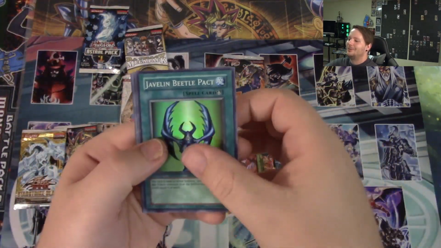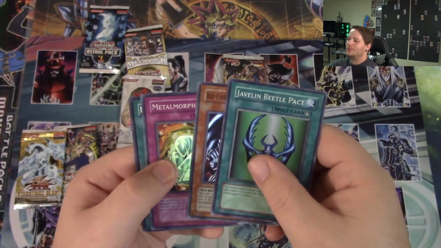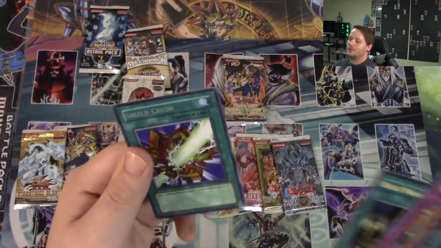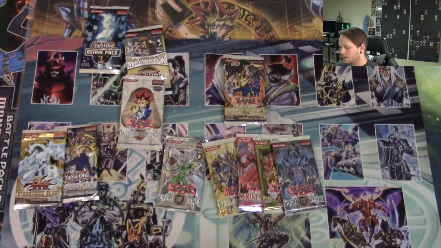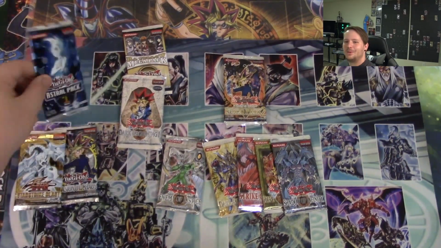Okay, so Javelin Beetle Pact, Rise Black Metal Dragon, Sweet Metal Morph, oh, Black Magic Ritual, and Shield Crush. Nice. We didn't get the Dark Magician of Chaos, but it's okay. We got his ritual. Or Black Magician of Black Chaos, I guess, yeah. I'm a horrible person.